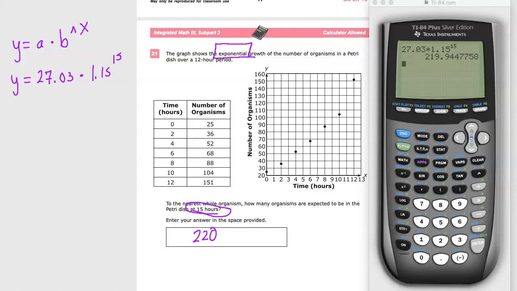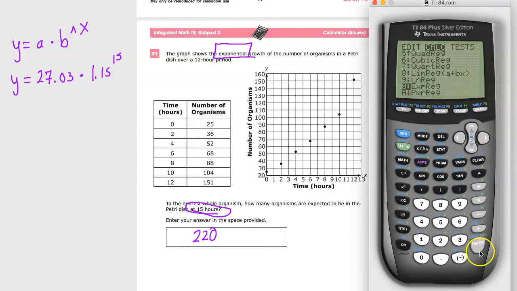One thing that might have jumped out to people is you get used to in your head when you do regressions, seeing things like you would expect this number to be maybe what it is at zero. It's at 25. That's not true of most. It depends on the expression that you're using. A lot of times that number will be the y intercept if you're doing a linear equation, but we're not doing a linear equation. We're doing exponential. So you do it at the first point, which would be 27.03, just as an aside.